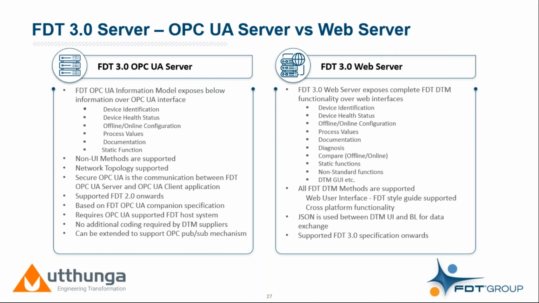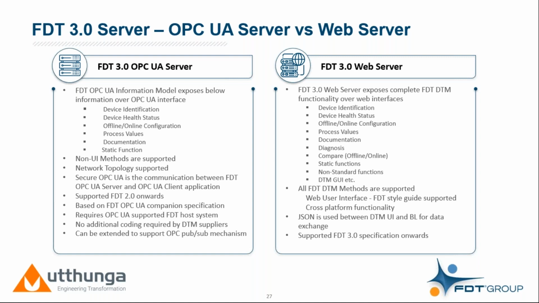Since FDT mobility can be achieved by either the OPC interface or the web interface, what is the difference between the two, and what can you expect from each? That is explained in this slide. As Glenn mentioned, the FDT OPC UA information model is a joint collaboration between the FDT Group and the OPC Foundation. The first version was released in 2017, and this standard is built on top of the OPC UA for Devices Companion Specification, which is Part 100. I was glad to be part of this working group and contribute to this specification.